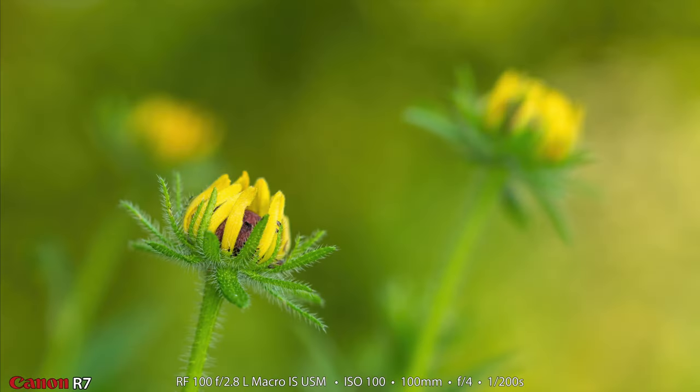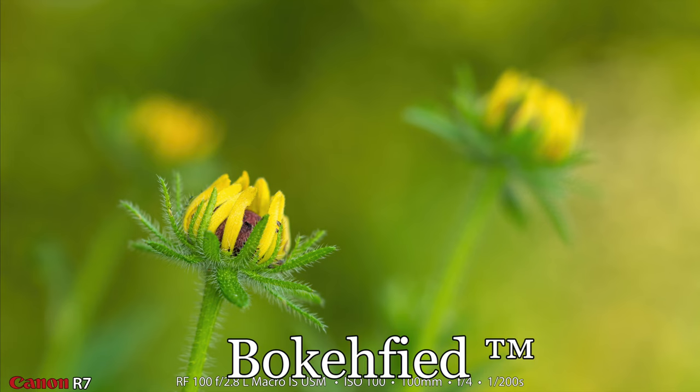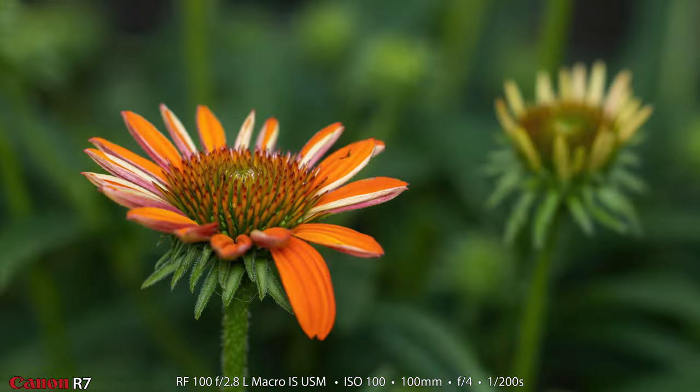I made a shot of a trio of unopened blooms that turned out really beautiful. I scooted a little bit further back to get two blooms in the background, but there was so much depth of field it looked way too cluttered, so I opened up to f4 and I love the way it turned out with the bokeh-fied blooms in the background. I used f4 on a coneflower shot as well, but I might have gone all the way to f2.8 on that one.